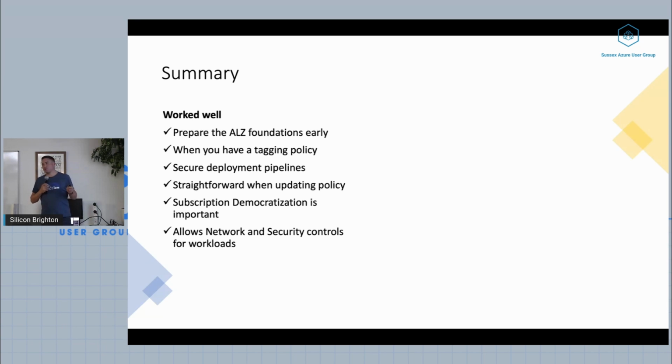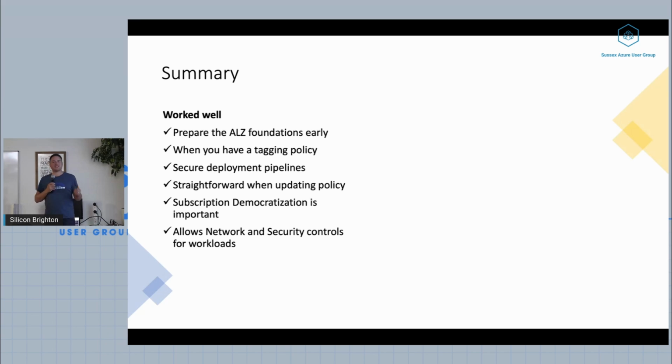It's really straightforward to update policies. I know it's difficult to remove them, but it's also really simple to change a value and to republish that policy. It will find it, it will update the value, and you can move it really simply from an audit method into an apply.